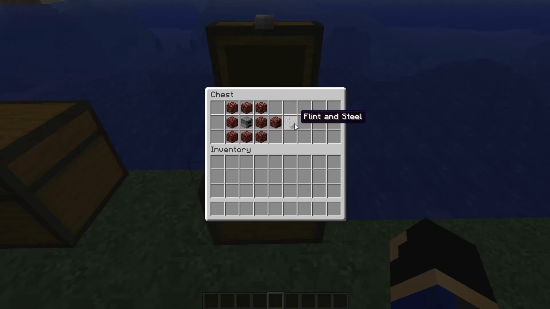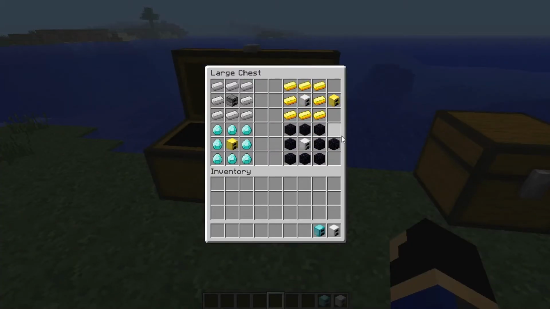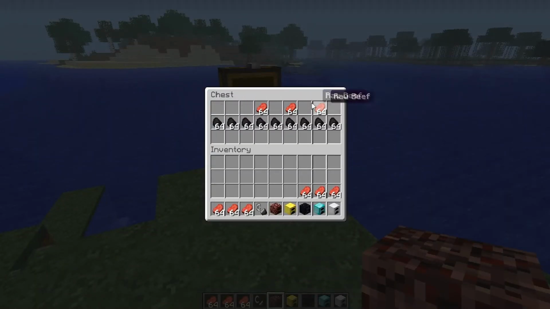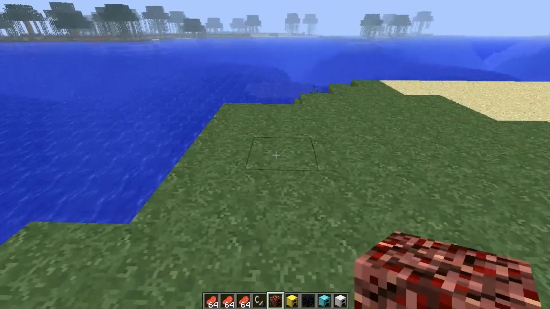I also have a flint and steel in here. I'll show you why later. So, let's grab out each of these furnaces, and I'll show you how they work. I also have a bunch of raw meat and charcoal for fuel. So, let's get on to these, shall we?